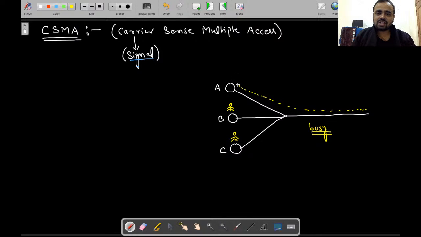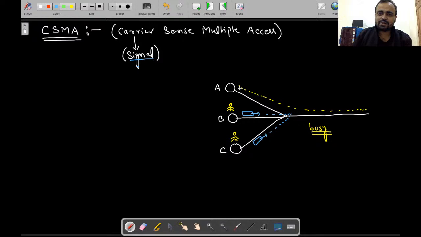So once the transmission of node A is completed, both nodes will sense the medium and find the medium is idle, and both nodes will transmit their data frame. And what will happen? Again there is a possibility of collision. So you cannot 100% reduce the collision. What you can do is reduce the rate of collision. Are you getting my point? You can make it like 18%, 15%, but you cannot make it zero, because once you consider the different situations, you will realize that in any protocol there is a lesser possibility of collision, but there is still a possibility of collision. Are you getting my point or not?